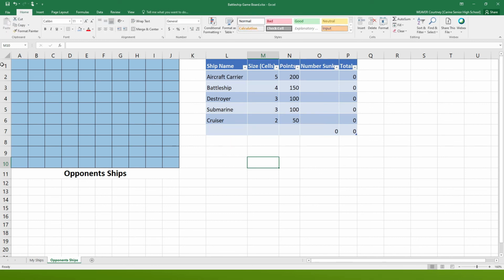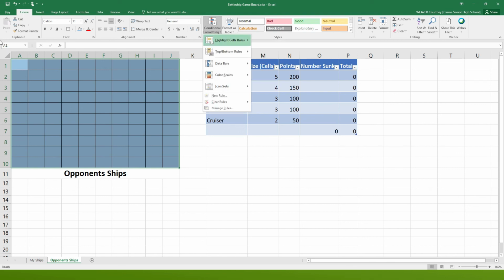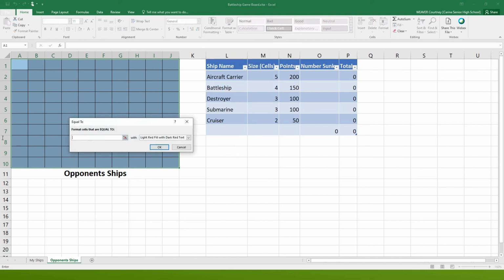The final thing I'm going to do is make it so that when I type in my hits and misses, it makes it more obvious and stands out what they are. So I select everything from A1 through to J11 and go to conditional formatting, highlight cell rules, equal to. I'm going to put in an H here and leave that as a light red fill with dark red text.